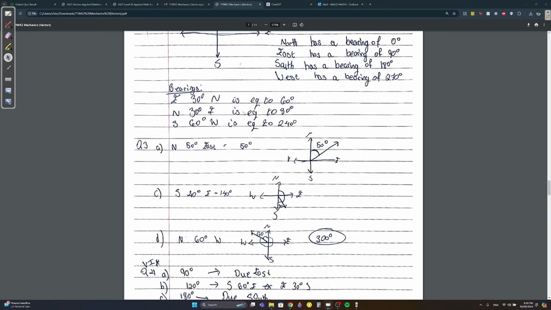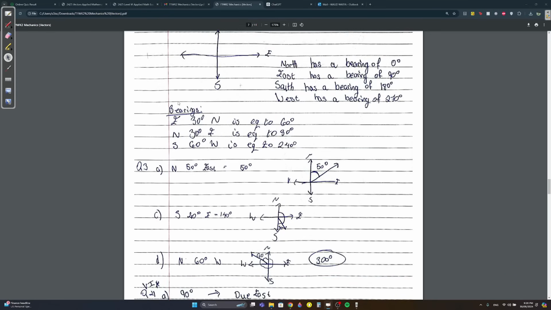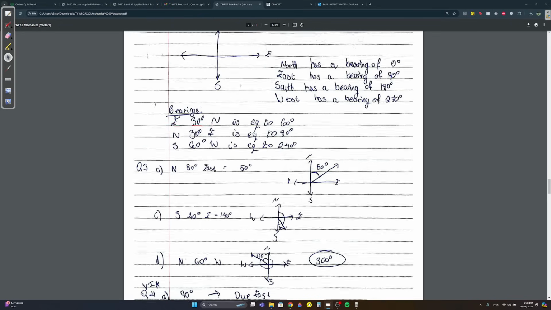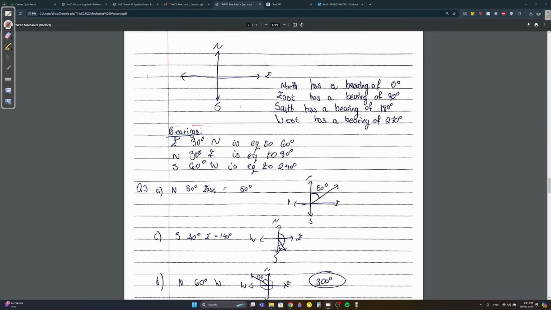And so when they ask the questions for bearings, they ask them in a weird way. For example, they ask it like this: east 30 degrees north. When you see these types of questions, this is how you solve. You start with the direction they gave you. Let me scroll up a bit. You start with the direction they gave you. They said east 30 degrees north. What's my first direction? East. So I go to east. Okay. Then they say 30 degrees north. So then I move towards the north. North is up. So I move up.